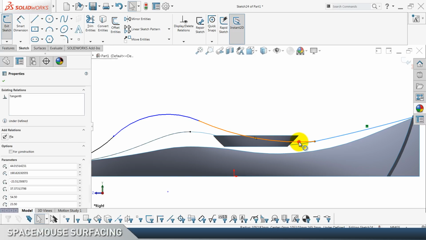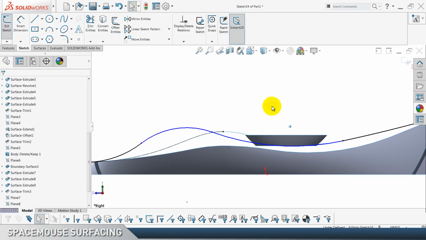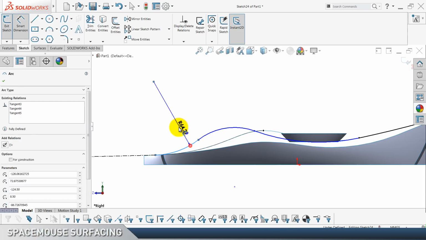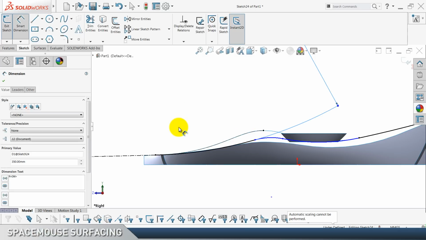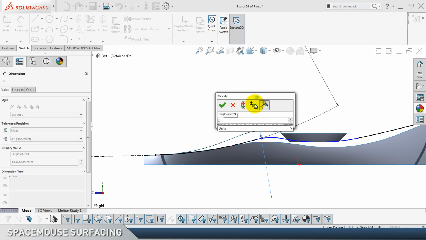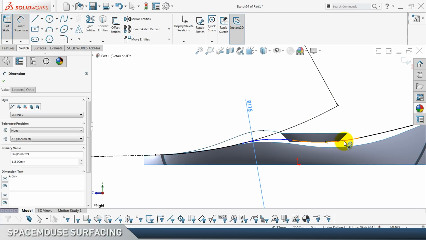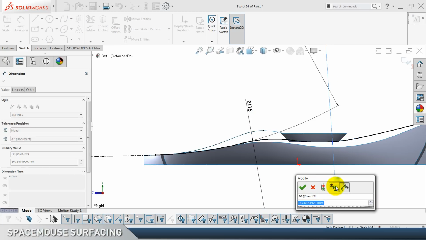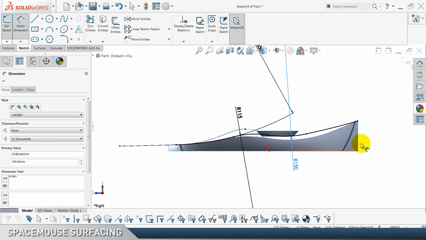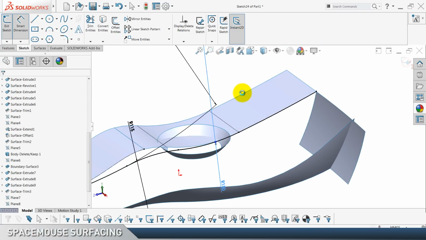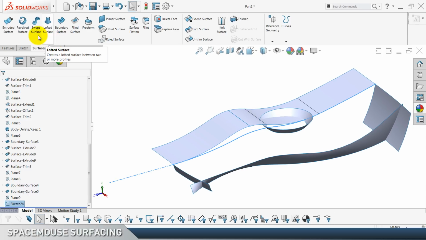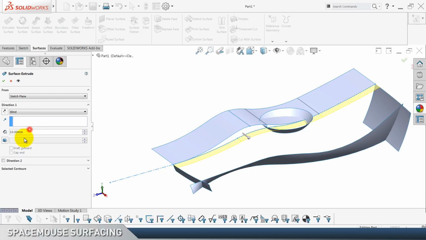Make it tangent here, and let's just add some values here. 350, and we have in the middle 115, and this one is gonna be 150. As you can see, that has fully defined sketch, and that's sketch done. We can now extract this surface 50.